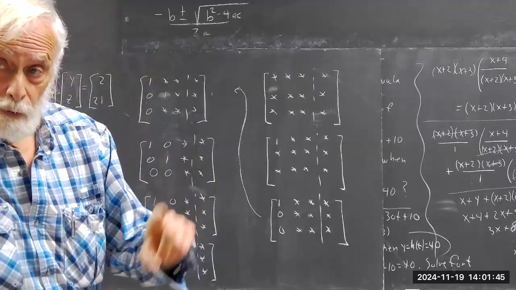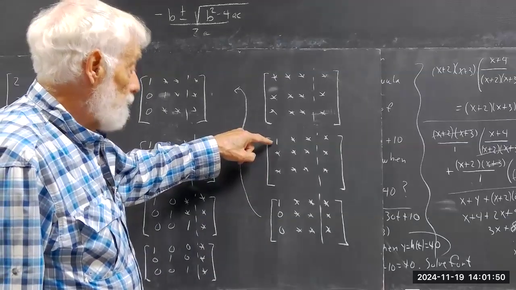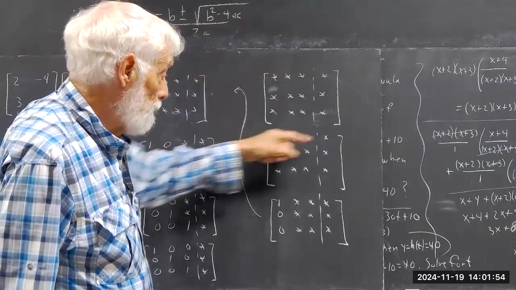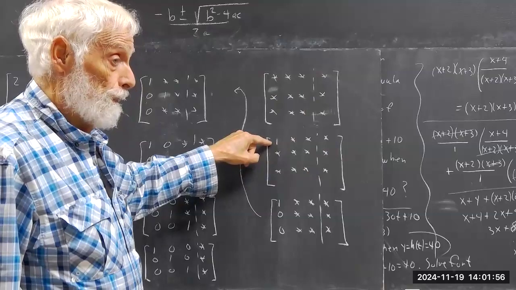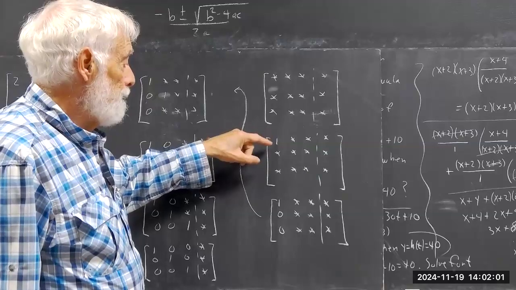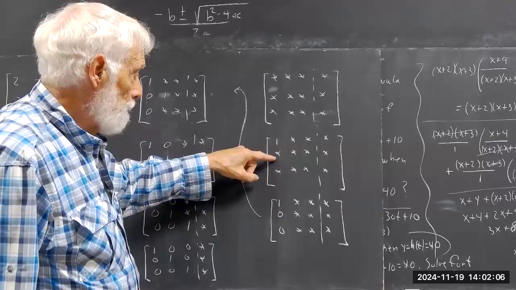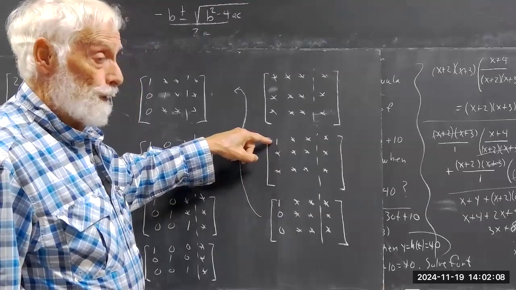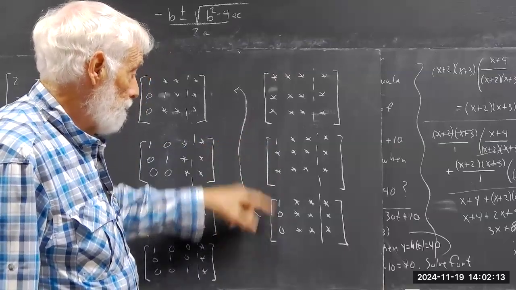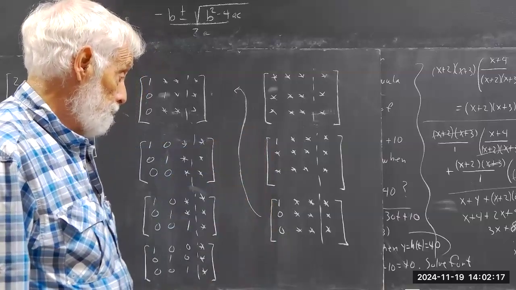the first thing we will generally want to do is get a 1 here. That's easy to do. Whatever this number is, we just divide this row by that number, and we get a row that has 1 in front of it. Then, once we have a 1 here, we take whatever this number is, we multiply this row by the negative of that number, so that when we add the result to this one, we get a 0. And we do the same here. So having a 1 here makes it really easy to get zeros here.